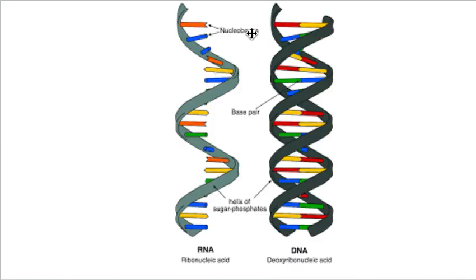So, as you can see, this here is an RNA, ribonucleic acid, and it's just one single strand with all these base pairs, which are called nucleobases. And this is a DNA, which is deoxyribonucleic acid. What separates these two mainly is the structure, because DNA, as you can see, has a curve, it's twisted and has two sides.